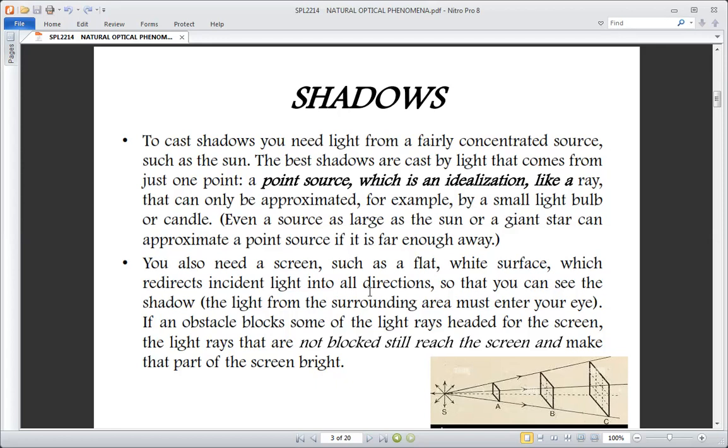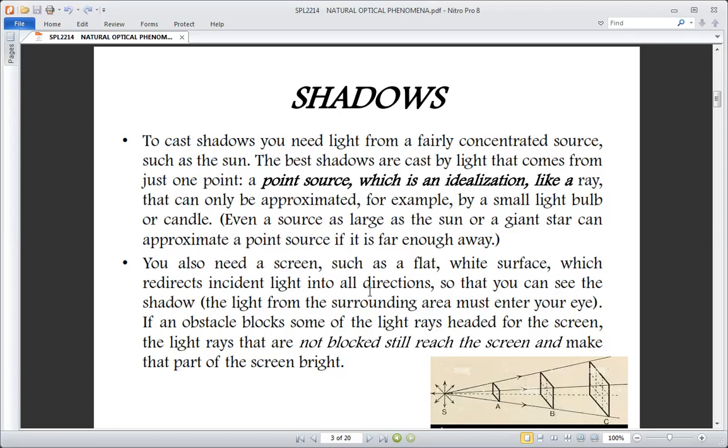And we can also have a point source like a bulb. You only need to arrange your setup so that you create enough distance, or if the distance is not too big, you can create something like a small hole so that light appears to be coming from such a hole. So that will produce a very sharp shadow, right?